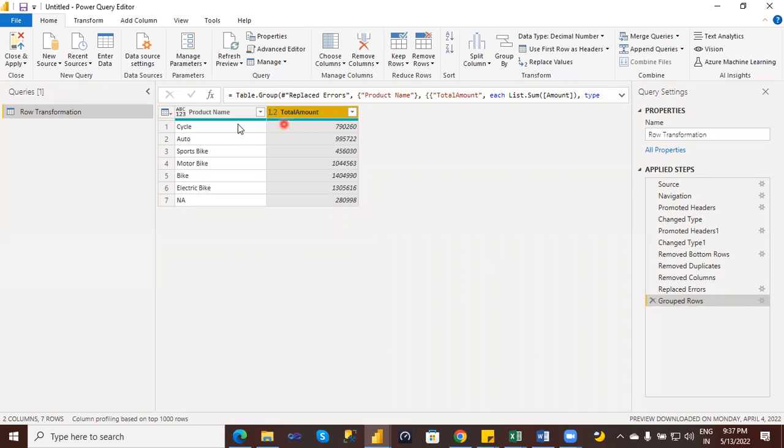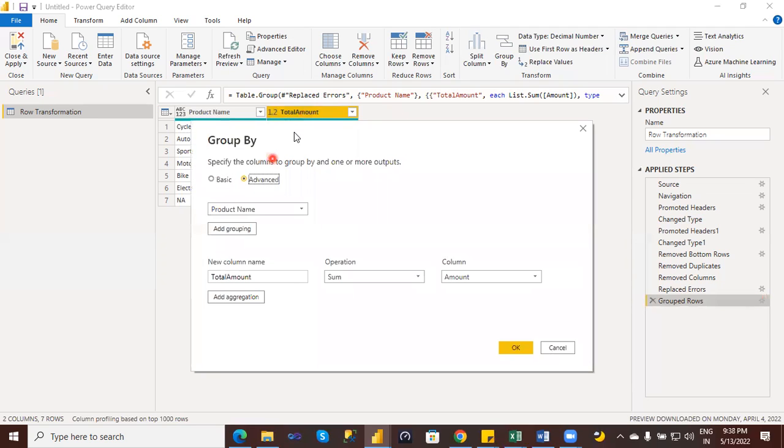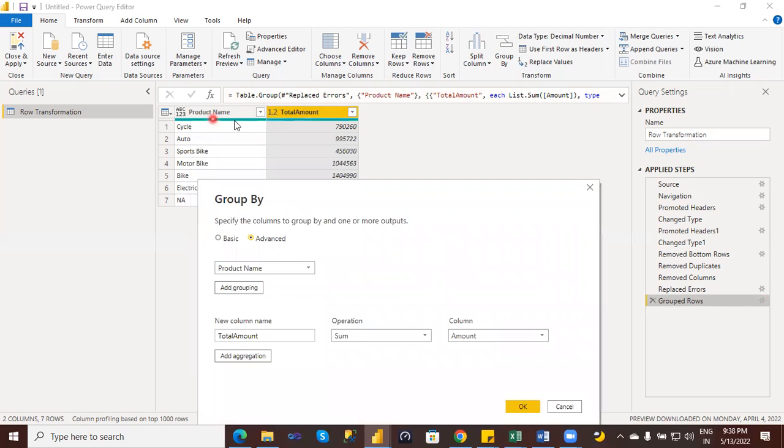And here I need the product-wise total amount, and the number of orders also I want to see. So for that, let me click on this gear icon. The step name is group rows. Just click on this gear icon and come to the advanced. My requirement is product-wise total amount. Of course, total amount I got.